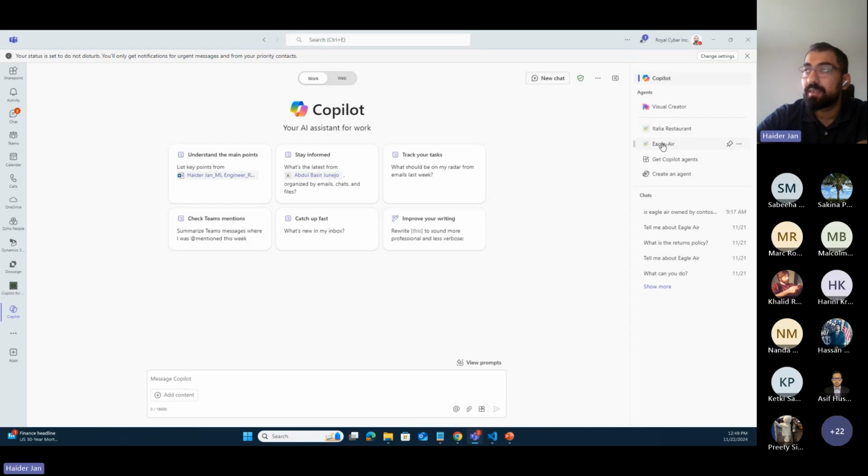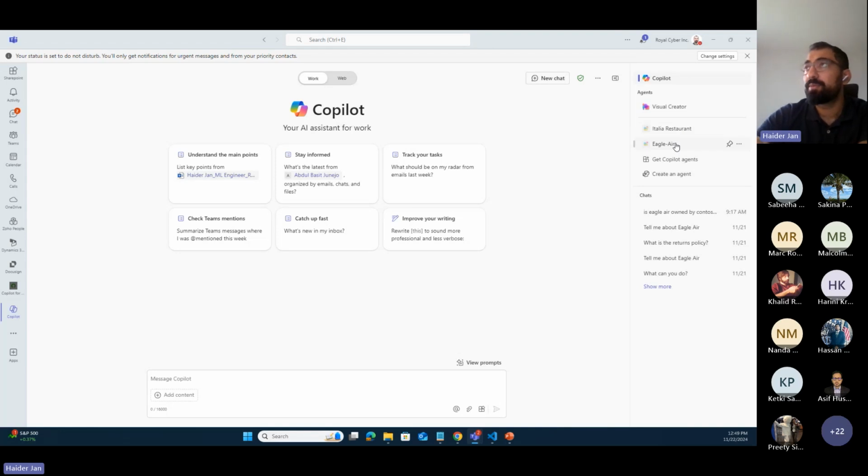And this agent that I've created called Eagle Air has all of its data grounded in electronic products, in drones. It can give me some information about what drones to buy and what not to buy. So both of these agents have their data grounded in external documents. It's not in the 365 graph.